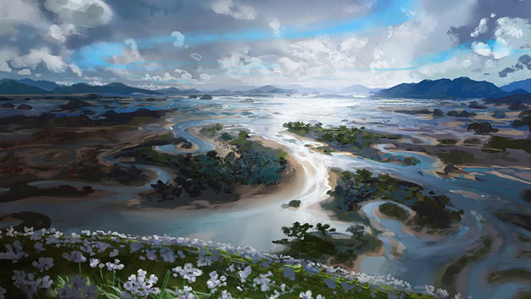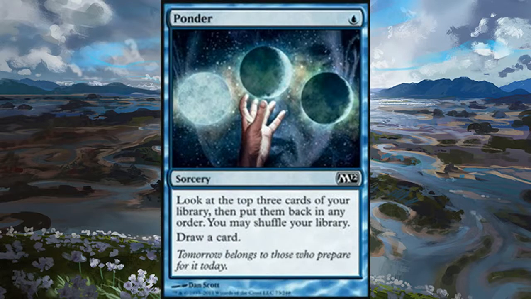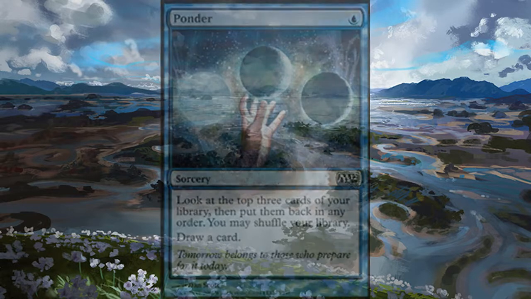Number 3, I have Ponder. Ponder allows you to look at the top 3 cards of your library. If you don't like them, you can shuffle, and obviously, after you're done with that, you can draw the card. It's a good effect. Card manipulation, card draw manipulation is always going to be a big deal no matter what format you're in. And being able to look at the top 3 and say, I don't like these at all, I'm just going to shuffle and see if I get a better draw. That's always good. So, cantrips are great and you can't go wrong, which is why number 2 is Preordain.